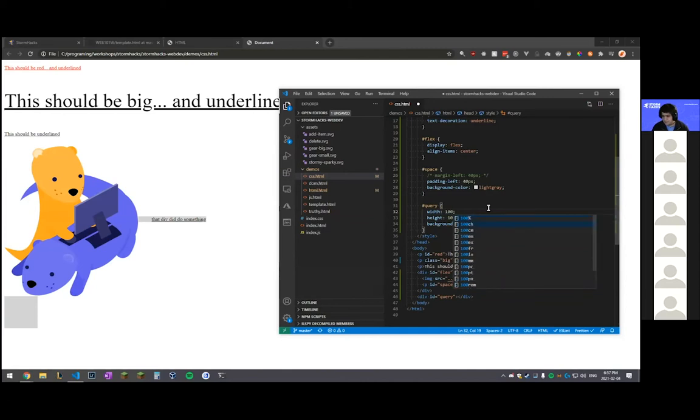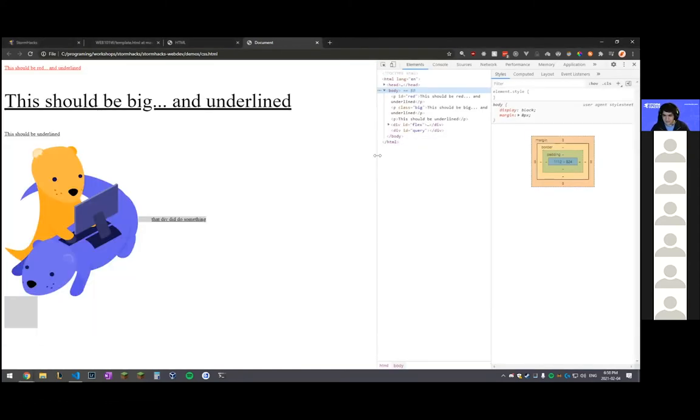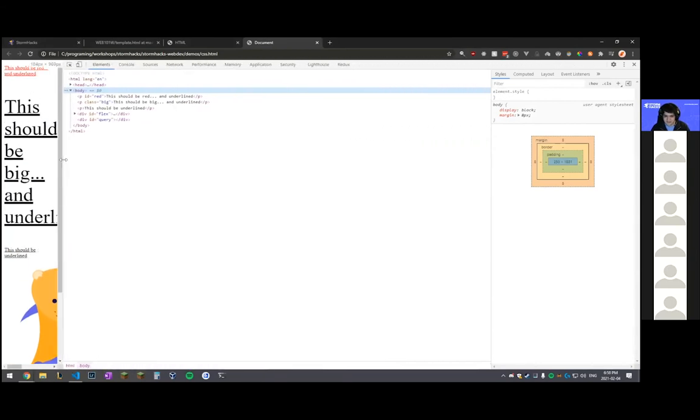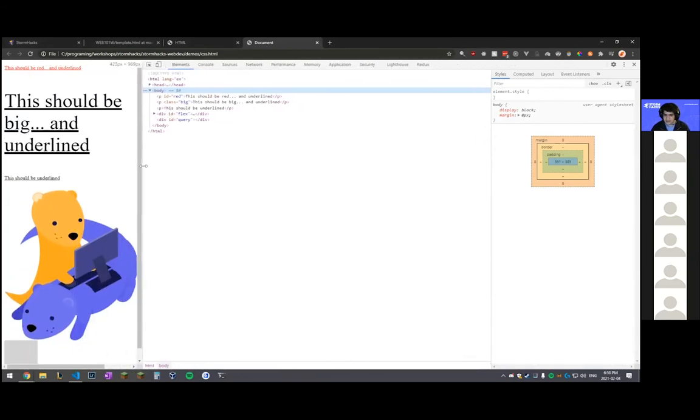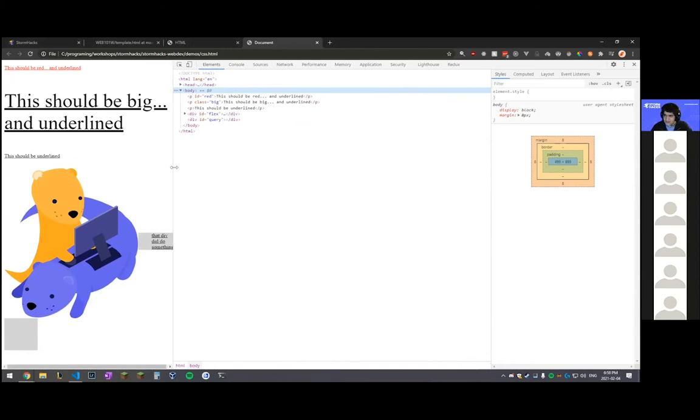The important one here is percent. Percent is saying, give me a certain percentage of my parent. Now this div is a child of the body, so that would be a percentage of the entire Chrome window. So let's say we give this 50. Just to make you believe me, if I rescale this window, that box is not changing. We can see the text shrinks and stuff like that, but the box doesn't change size.